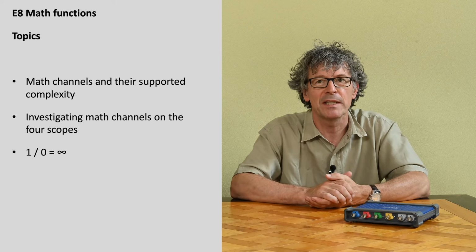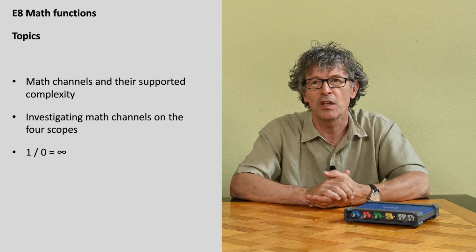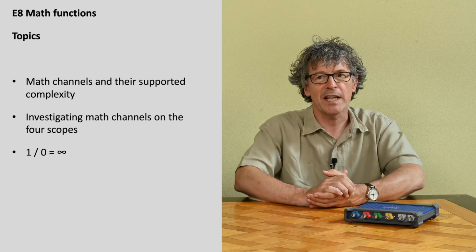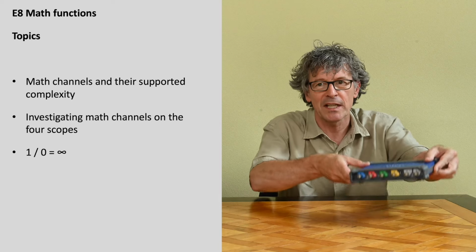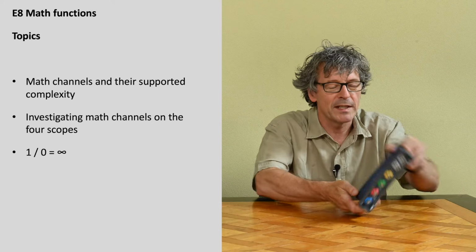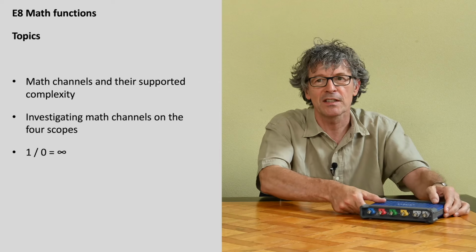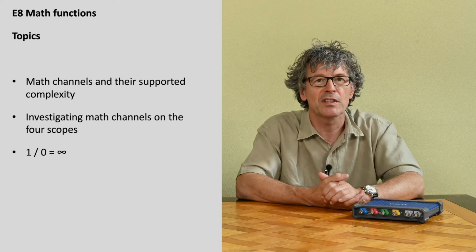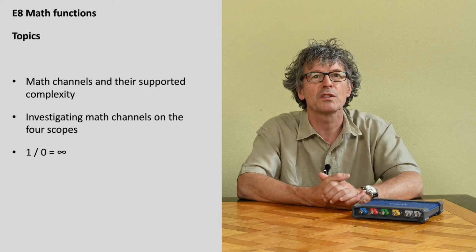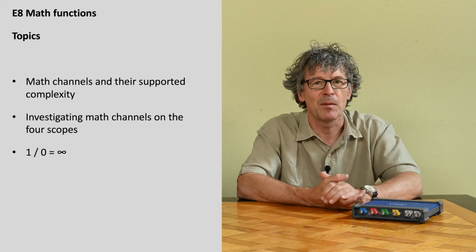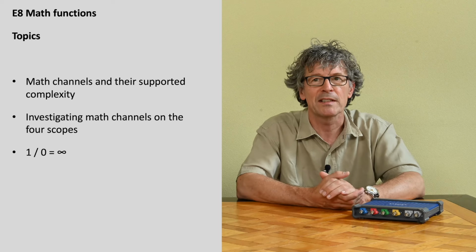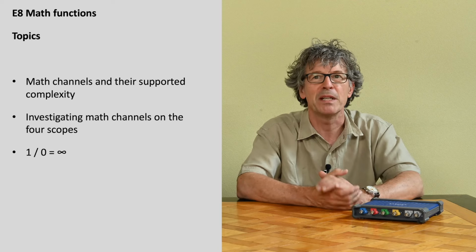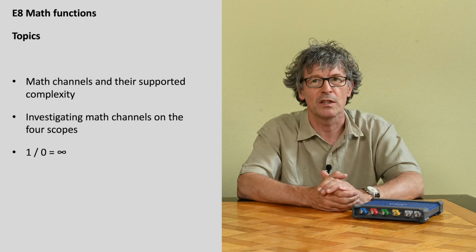That is something I'm particularly interested in, and it does pop up quite a lot, I think, in measurements. I said three scopes, but actually four. I'm going to add a scope to the equation: this PicoScope, a series 3000 oscilloscope. I haven't been including it in my original series. Actually, I didn't have the time or the resources for that, but it is rather interesting in a number of ways. I'm bringing it in today because when it comes to math, we see some very specific, interesting things with the PicoScope. So we're going to look at four oscilloscopes today.